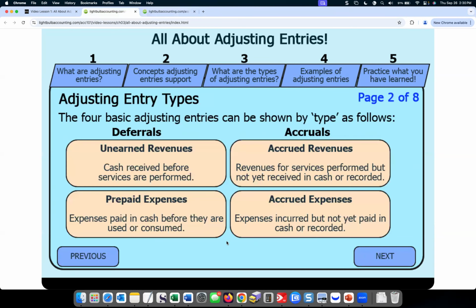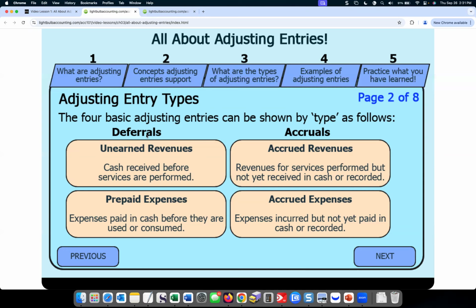Now, the homework I gave you was very simple. It was just identifying a transaction as one of the possible types. We worked on this at the very end of our class on Tuesday, and we're going to start with that, because the first thing you have to do when preparing an adjusting entry is know which one you're working with. If you don't know what type you have and what category underneath it, you're kind of flying blind.